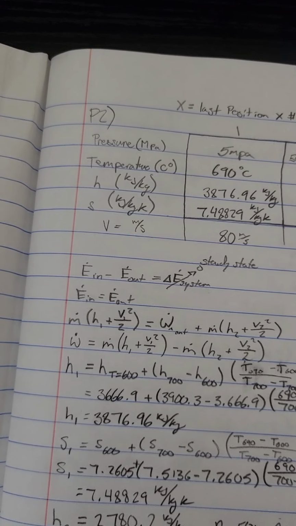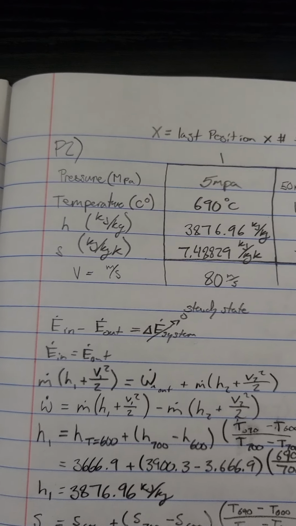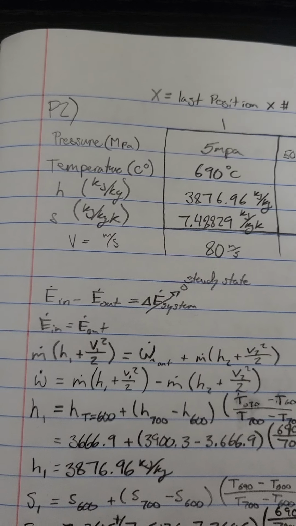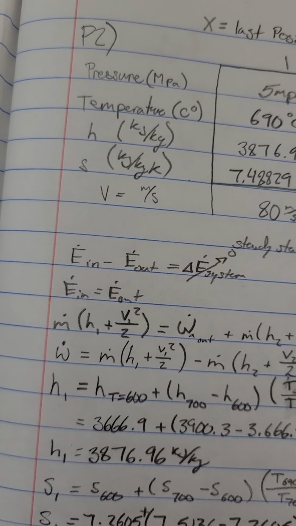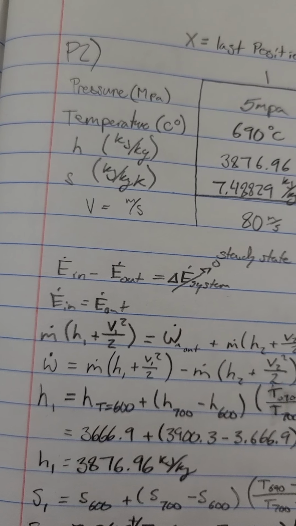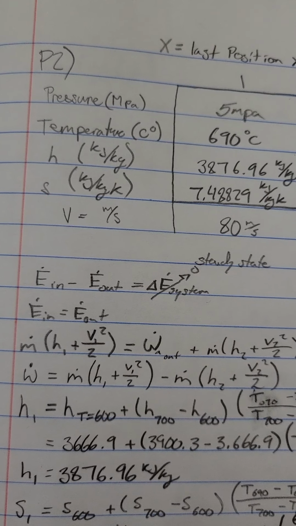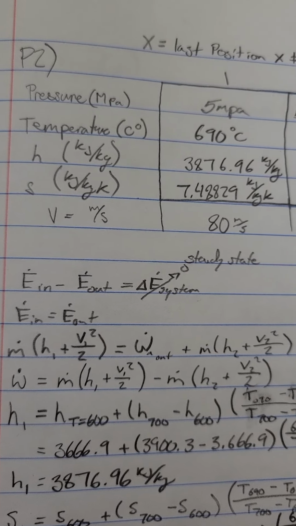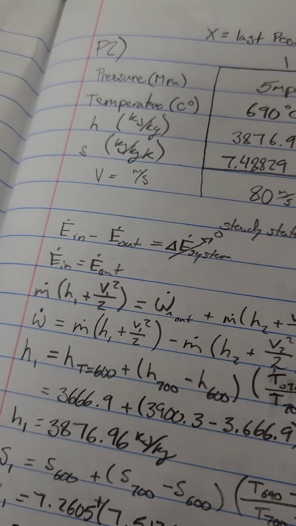For this problem, we're working with energy, since the entire problem is through mass flow rate, and mass flow rate has almost a direct correlation to energy itself. In the system, we can see clearly at the very beginning, I do have E dot in minus E dot out, which is equal to the change in energy of the entire system. But since it's in a steady state, that means that the energy of the entire system will stay constant, making the energy in and the energy out equivalent.